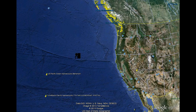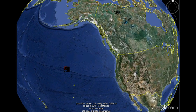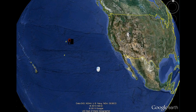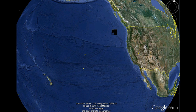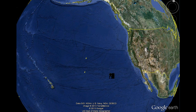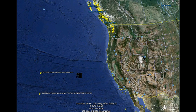And I have maintained from the very beginning of when I started to bring this out, the Pacific Behemoth, these hydroacoustic cables that are passed throughout the Pacific, and the Leviathan that lays on the floor of the Atlantic. These all are for the purposes of weather control and seismic instability, along with other reasons that they're being used. But they are very often used to cause earthquakes. The powers that are in control, the Navy, different military branches, they have come out and said, well, yeah, we're doing it because we want to ease off the pressure before the big one comes. But I maintain it isn't to ease off the pressure, it's to cause the big one.